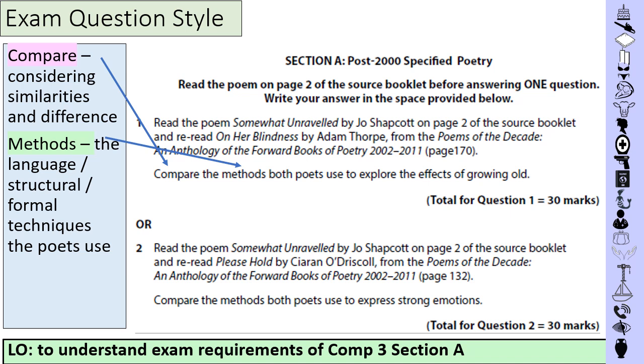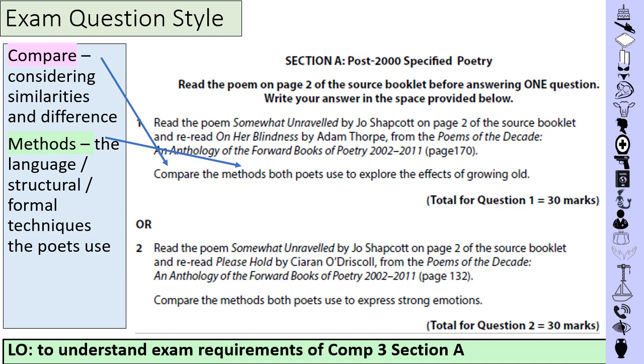I mean, it goes without saying. But the methods is the one that some students do get a little confused by. By methods, the question is asking you to consider the language choices, the structural choices, and any other techniques used by the poet to get that theme or that idea across.